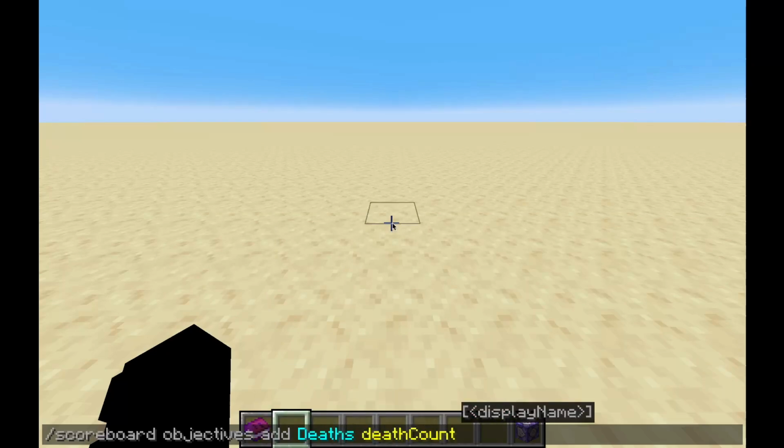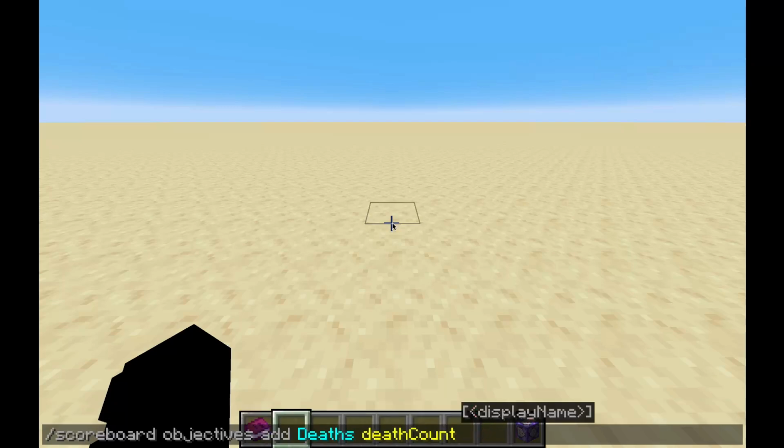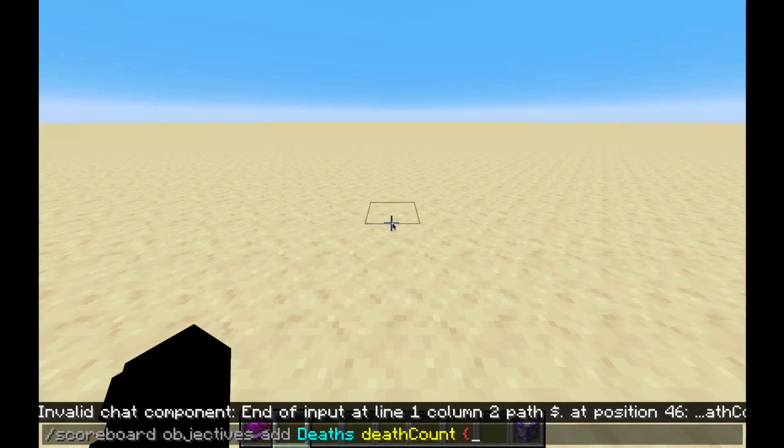In your display name, you will notice if you type in anything here in just normal text, it will show up red, and red is bad. So we want to use a squiggly bracket right here to specify this is indeed text. Make sure to use quotations. If you don't, it will not work. And go ahead, after you've typed all that in, put in what you would like to see on the sidebar where it will eventually show up.